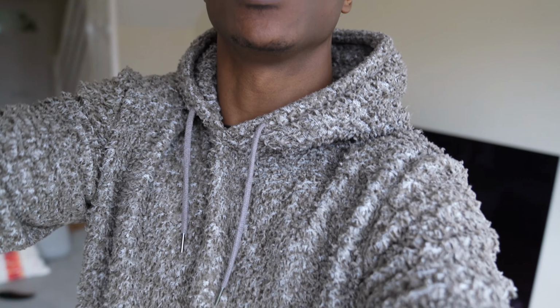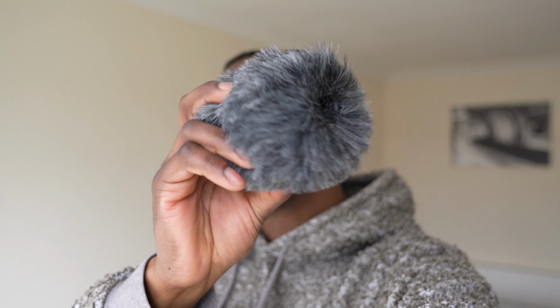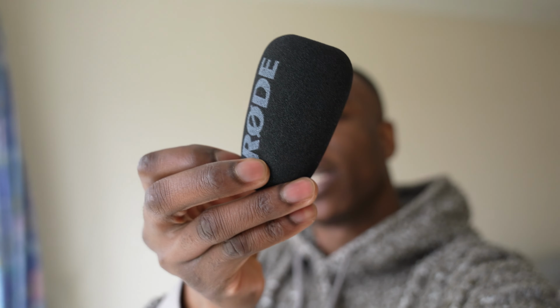Whoosh! Righty, right, dinner is served. You guys are probably gonna hear a difference in the audio, but I'm not sure. I was using this, my windshield, to film my audio because I filmed a little bit outside. I didn't want the wind to get in the way, but I forgot to swap over to this for filming inside.